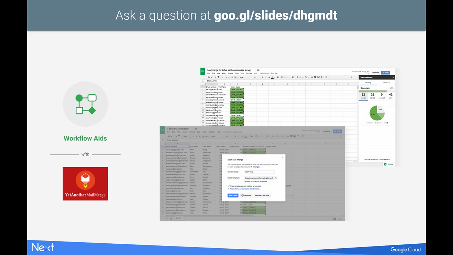Let's take a look at yet another mail merge, which is a popular Sheets add-on, in this case created by an independent developer. Yet another mail merge makes it easy for users to import their contacts while in Google Sheets, and then send mail merges without even having to leave the Google Sheets editor.